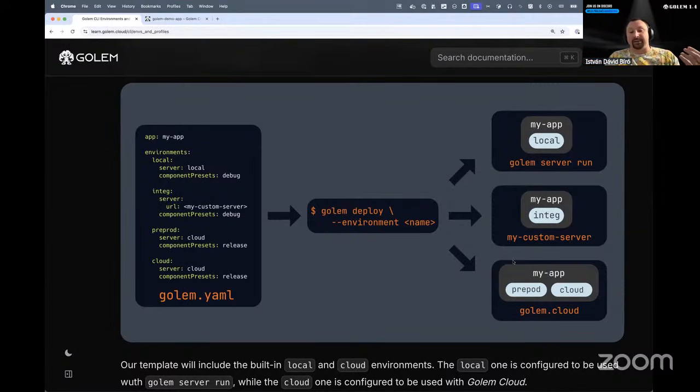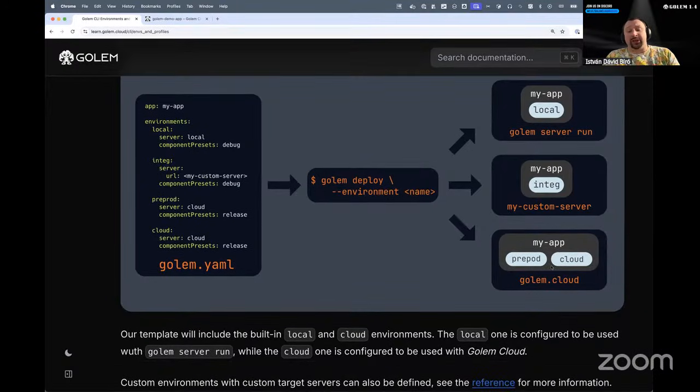For example, in these examples I only have one application and one environment. But even locally now, which is something we couldn't provide before atomic deployments, you can have several projects, working on all of them in nicely separated parts. And in Golem Cloud, you can easily have as many environments as you need for different purposes, like in this example, using a prepared environment.